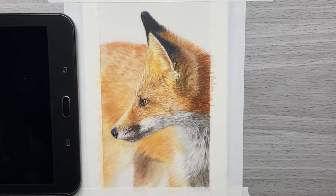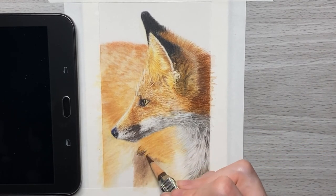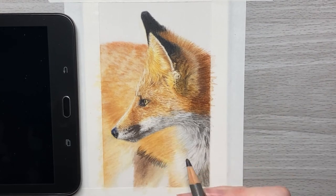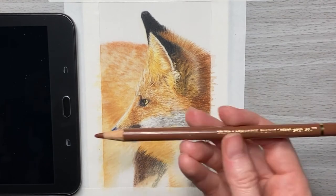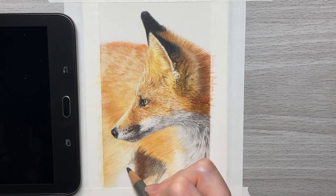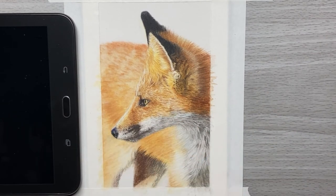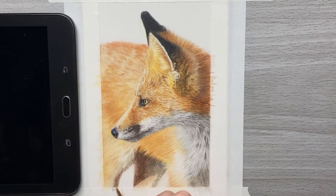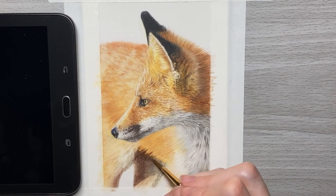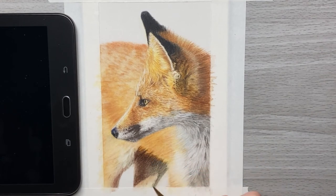And I'm going to work in some shadows to this back leg. Oftentimes when you're working on your drawings, you'll run into an area where you feel like it just doesn't look right no matter what you do to it. And this leg just seemed really, really awkward to me. And for a long while, I felt like I wasn't getting it right. But sometimes challenges through art, you can feel like that. And it's important to just try and do what you can. Pay attention to the shapes that you're trying to draw instead of the actual object. Because when you start thinking about the actual object, then you'll be left thinking that it doesn't look right anyways.